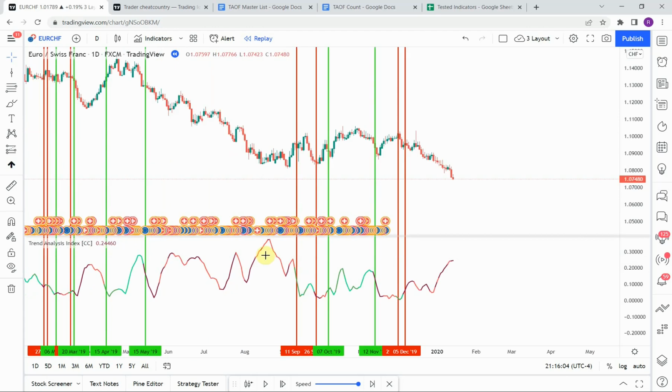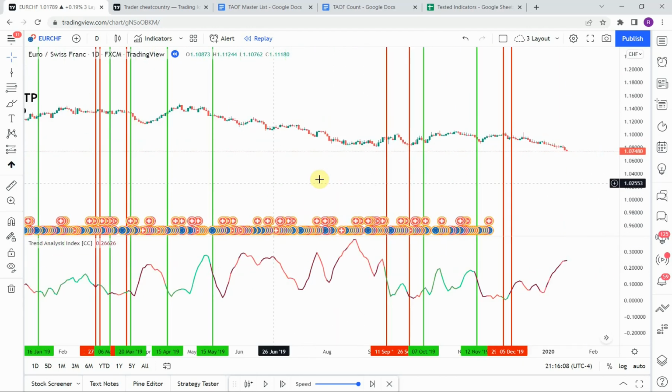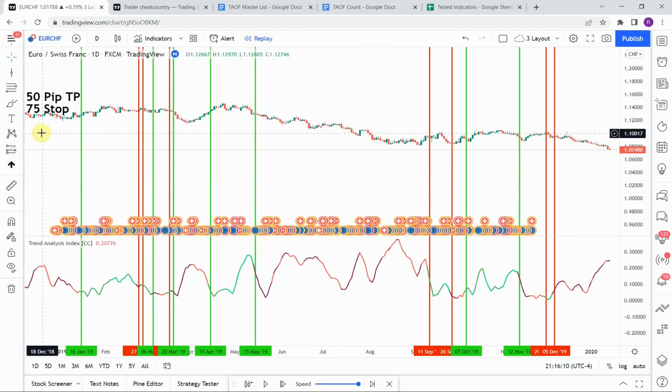All right, so let's go ahead and take a look at our indicator here. Everything in focus there and there. Let's go ahead and count it out, see what we got. So we have 1, 2, 3, 4, 5, 6, 7, 8, 9, 10, 11, 12, 13, and 14. So we have 14 trades all together, and we have 1, 2, 3, 4, 5, 6, and 7 winning trades. So that is not going to meet the 60% criteria that we were looking for.